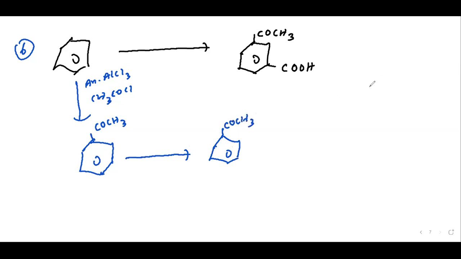Now remember, those who find this a little difficult, please refer the ortho-para directors and meta directors note, or activators and deactivators, and the reaction summary of benzene and monosubstituted benzene. That's what you need. Especially those who are not replying, I don't know whether you find it difficult. Okay, Vinhara gave, right. So COCH3, then you can put here methyl group, and then you can oxidize this by putting acidified KMnO4.